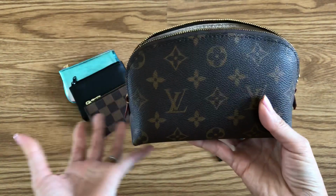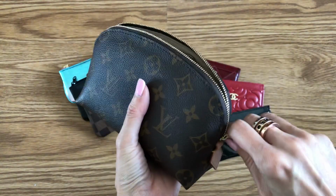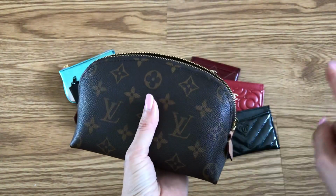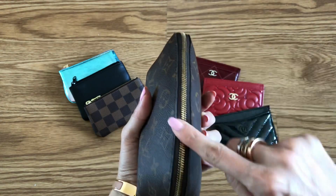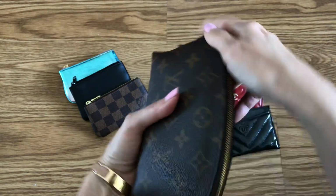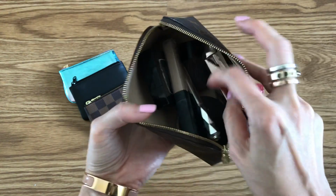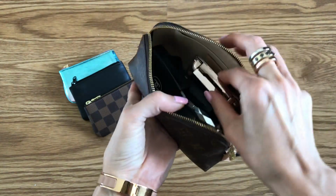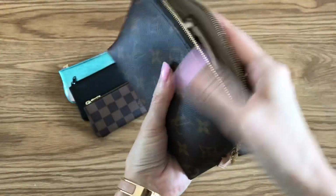And I didn't think I would love it that much because of the tapering. I had showed this in other videos where I compared this with the Toiletry 19. Sometimes when I zip it up, it gets really wonky here, like wavy, because it's too packed. But now I have sort of mastered the number of items that can go in and how they can go in. So it's got the wipeable interior. I really like this. I use this every day.